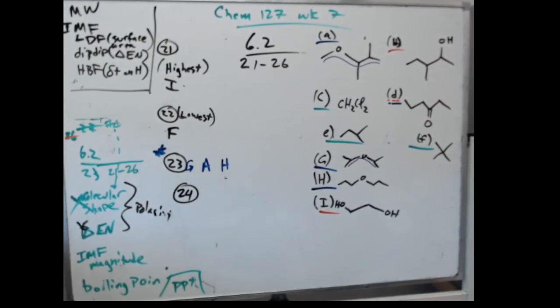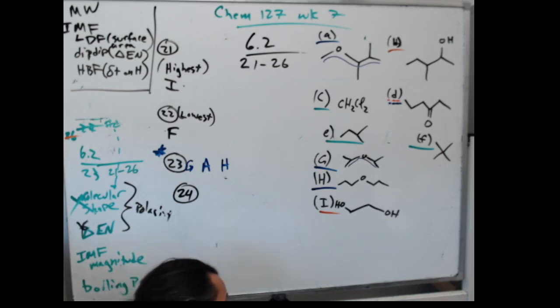So being able to look at it and say, oh, I know it depends on surface area, and by my estimation, G has more surface area, but that's why you're putting it in a different order, that logic, that thinking, that's what gets you the credit. Sure. Thank you. If you get them in the right order, but you say GAH because mass, that's not going to get you the credit. Even though your order's correct, your reasoning is wrong, and that's not going to give you full credit.